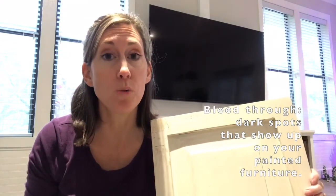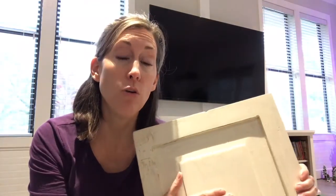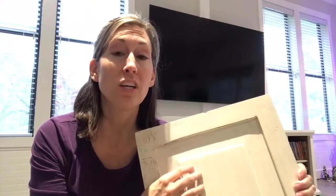Some of that stain after a few years did seep through the paint, and you would see these round spots. That's why sometimes when you paint furniture, at first it looks really good, but then you'll start seeing round spots in it. It almost looks like wet spots, but what that is — that's called bleed-through. That's where the old stain or even an old wet spot will come through that new paint. After a while it doesn't look very good, so that's where a good primer is very important. Primer will almost seal the wood, so when you put new paint over top of it, it'll look consistent, it'll look clean, and it should stay that way for years.